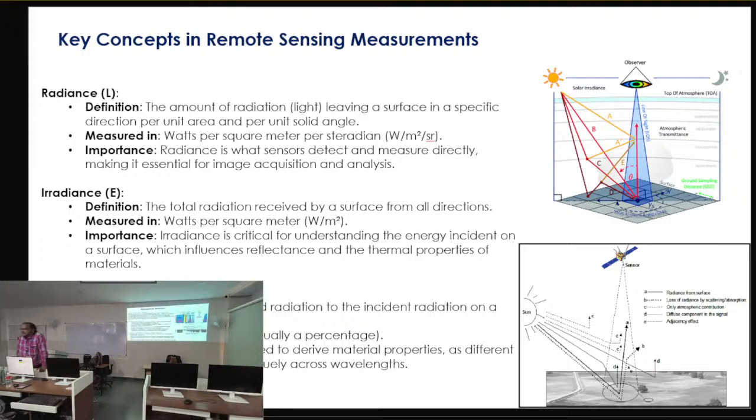And all this is possible. You have got electromagnetic radiations and you have got spectral signatures from the different types of objects. And when you have the electromagnetic radiation and the radiation by the objects, there needs to be a certain window which will let it reach the sensor. The light has to come from the space, and also the reflected light has to reach the sensor. And this is made possible by the various atmospheric windows. Not for all wavelengths is the atmosphere transparent. For some wavelengths, the atmosphere is opaque, and it's not going to allow them. For example, for gamma and X-rays, the atmosphere is totally opaque, so nothing will come from the space, and also nothing will go from the earth to the space.